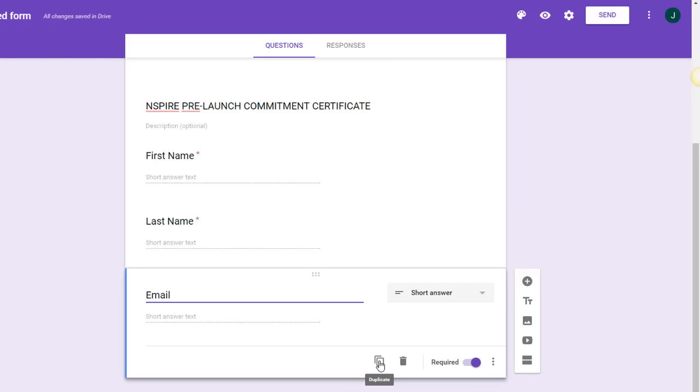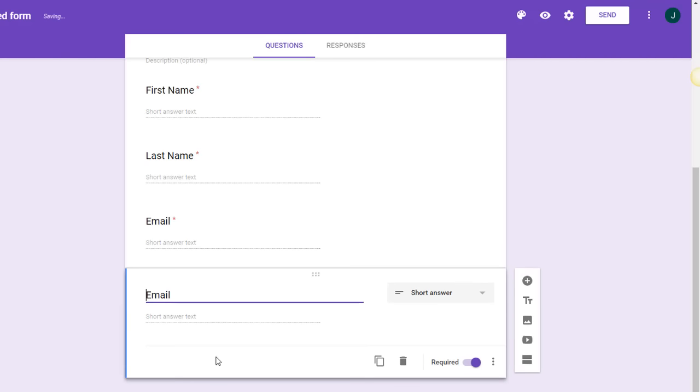Now, if you want to add a couple fields, it's the same process. If you want to not get information, it's the same process. For example, I have first and last name broken up. If you want to put first and last name on one question, you can do that and it'll shorten your form a little bit. But I prefer to have these all broken out. So I'm going to duplicate this question again. And instead of email, now I want your street address.